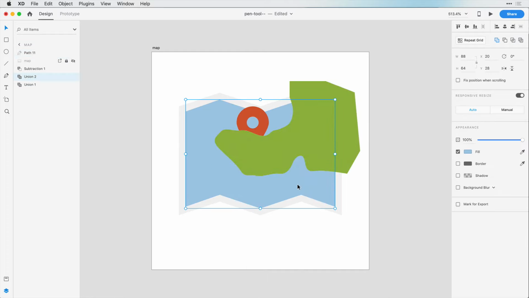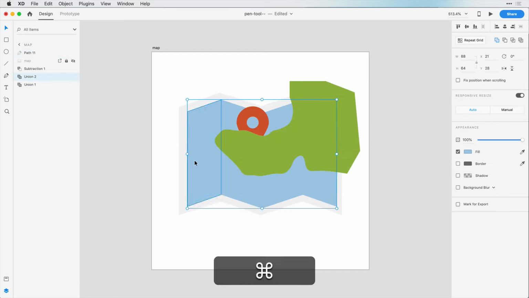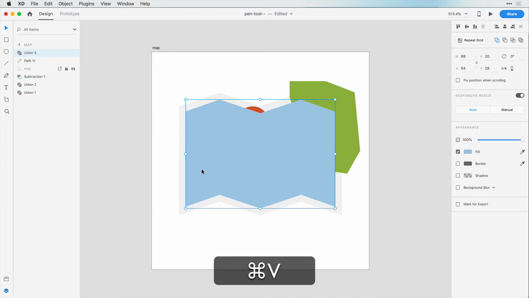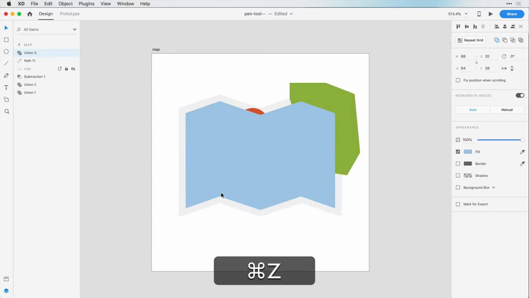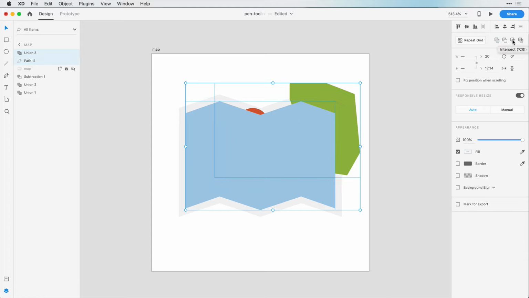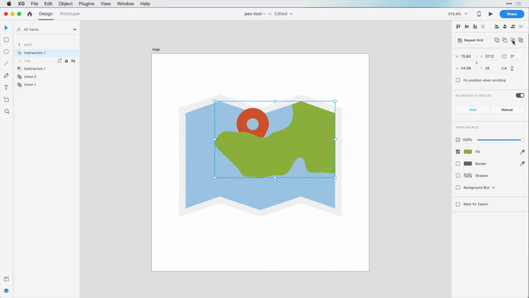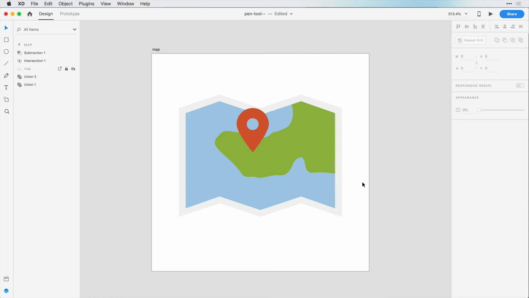Instead, I can copy this shape that we've already created, and paste it. Now we have that here. Then I'm going to hold down Shift and select these two layers, and using the Boolean tool, I'm going to intersect these two paths. Now we can see, even though everything else was overlapping, it cut it and made it really nice looking. This is where the layer stacking order comes into play, because we want this pin drop that we created to sit at the top. And we can see we have a really nice starting point of this icon now.